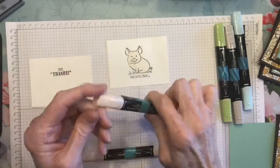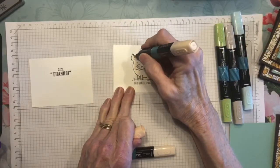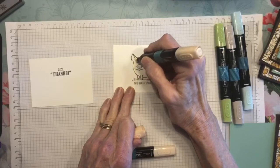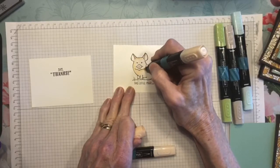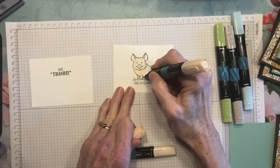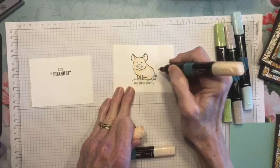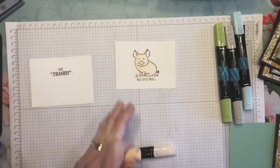Now I'm going to bring in the dark and I'm actually going to use the brush tip for this. I'm just going to go over some sections that I think are going to be a little darker on him, like right here and then maybe this side of him. Then I'm going to go under his chin. Got a triple chin there. Then I'm going to color his belly and maybe this leg a little darker. And then I'm going to do his little tail.